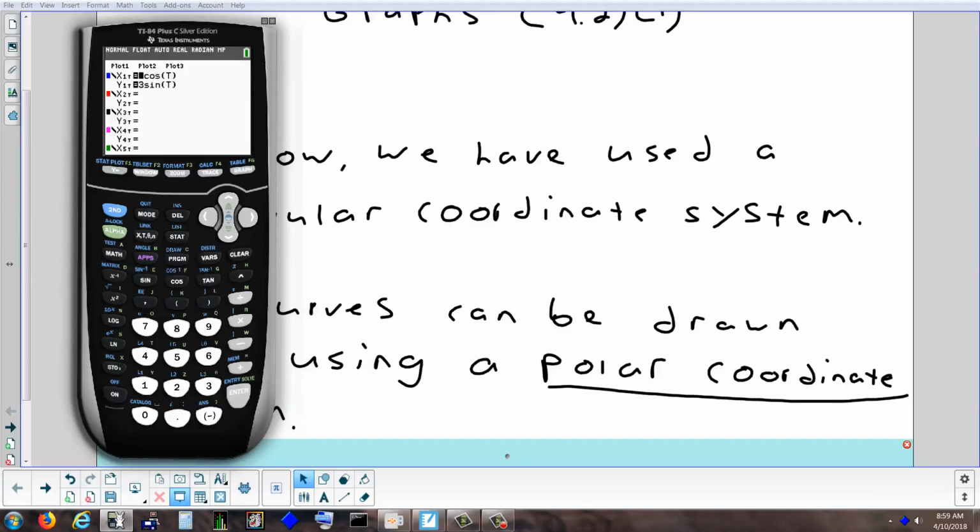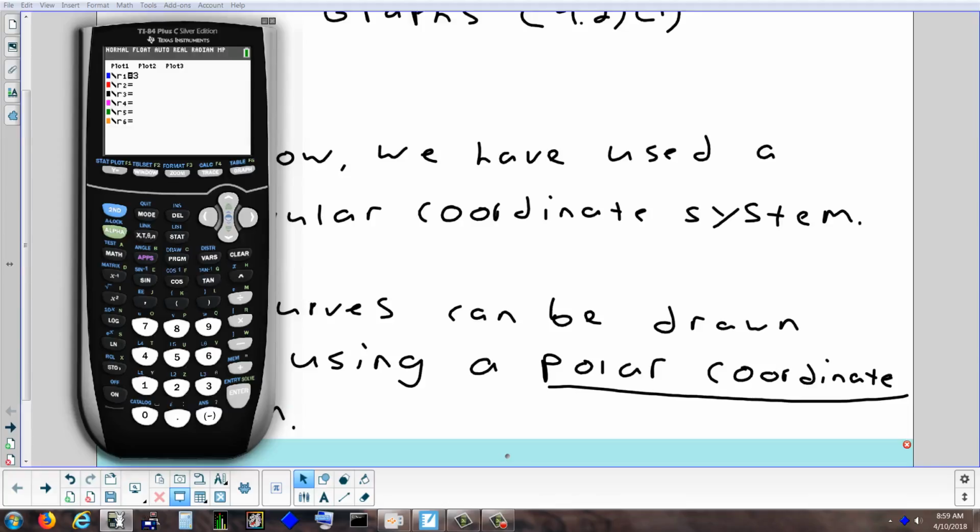If I want to graph that in polar, you can see what I have there. If I go to polar, the screen changes again. Now it says r equals, because we're going to be dealing with radii. I type in 3, and that's it. I type in one number. So to draw a circle in polar, that's the entire equation, r equals 3. So really, really good for circles.